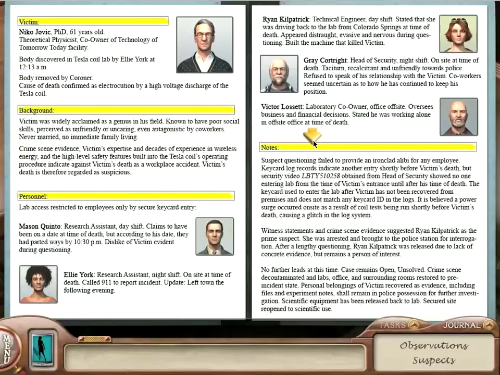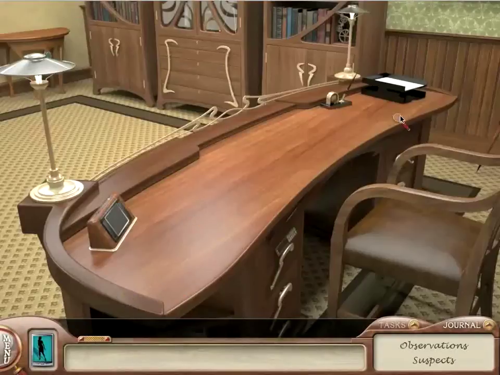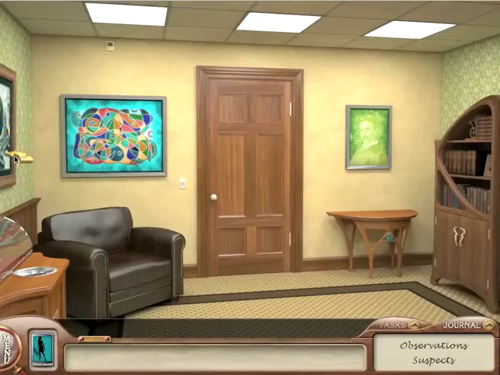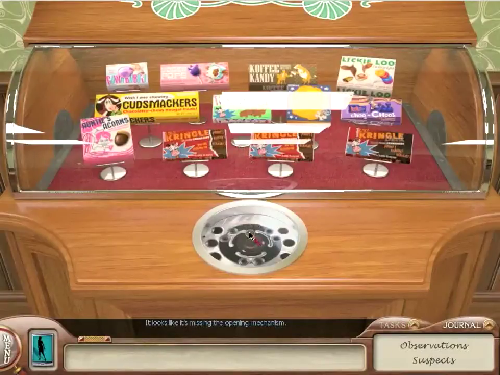Let me just write down that security footage number there. Got it? That's all that's in the case file. If I can just zoom out here, I don't think there's anything else we can really look at here. I don't think we can check that out. This just takes us back over here. We haven't looked at this yet. It's a candy machine. It looks like it's missing the opening mechanism. Well, that's not nice. I want some of these candies.